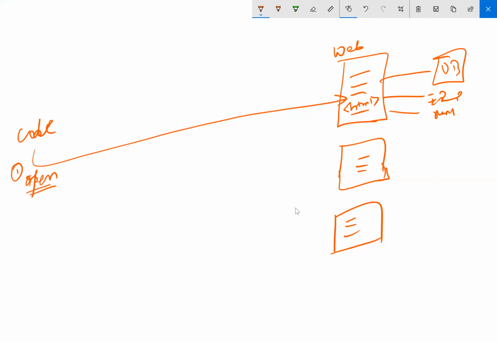Now, we will not do the opening ourselves. If you are planning to do everything on your own, then there is no need for Selenium. What we do is ask Selenium, hey Selenium, can you help me open this website called 1.com, this is 2.com, this is 3.com? There are a few websites, so can you help me open? This guy says, okay, boss, I can help you open. No problem.